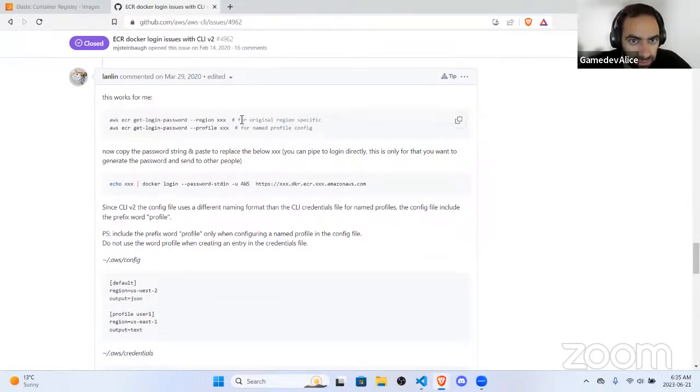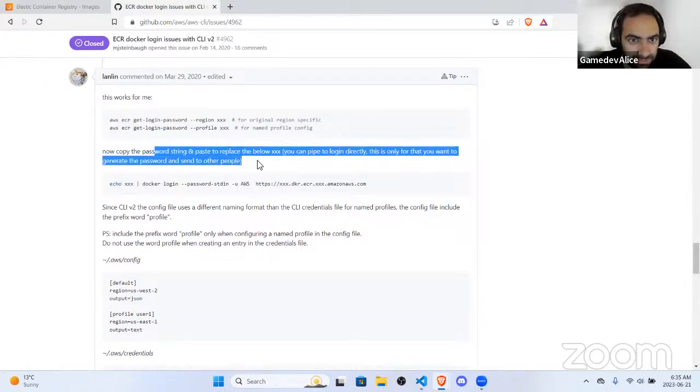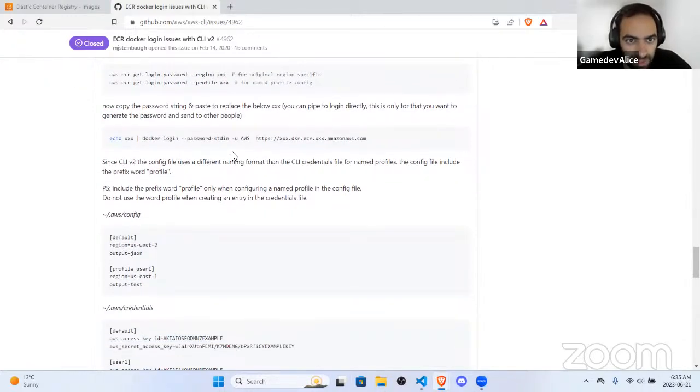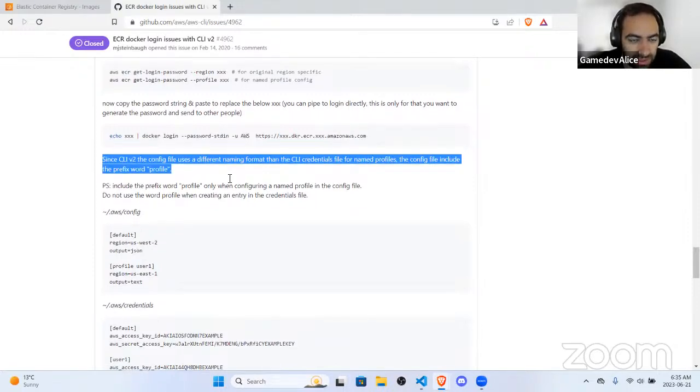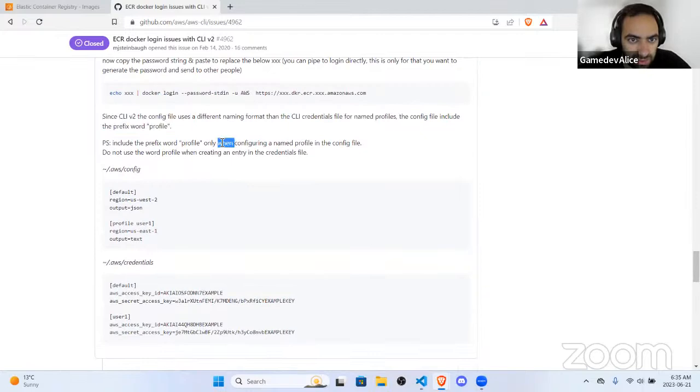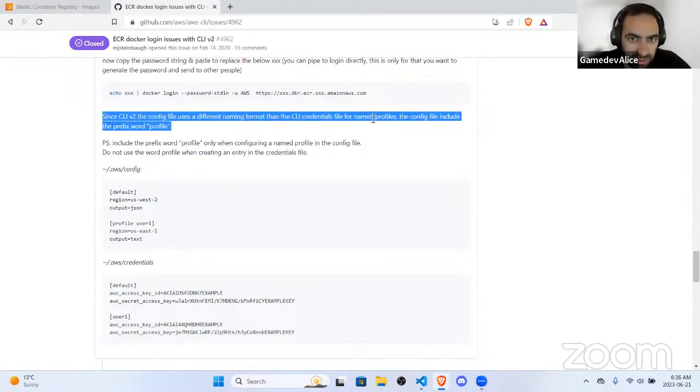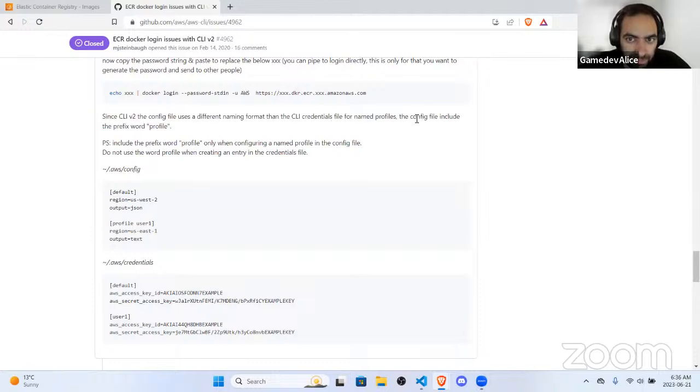Well, I mean, yeah, I could copy it, but the point of the CLI is to not expose the password to Docker. But I guess I might have to do that.